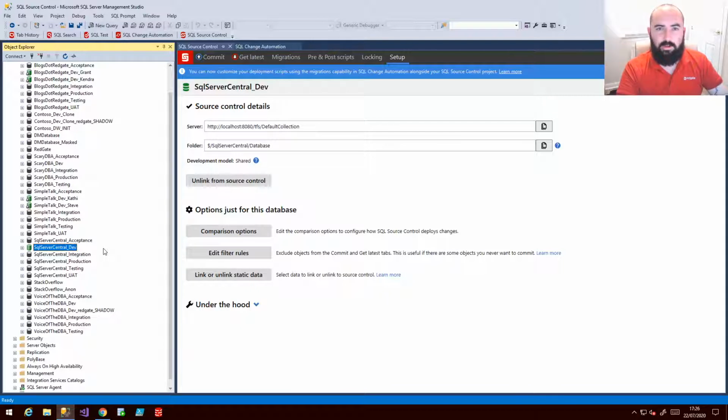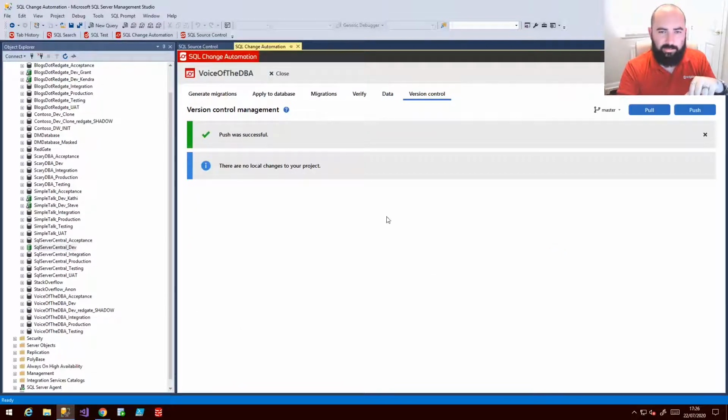But I actually want to start from the ground up, thinking about automation. This is something that we have spent a lot of time thinking about at Redgate, and so we've developed this application right here. This is a different plugin to SSMS that I'm showing you. This is called SQL Change Automation. The difference between SQL Change Automation and SQL Source Control is that we're now thinking about automation from the get-go. There's a phrase that you hear quite a lot, this shift left idea, that you want to bring things into the development cycle as early as possible. And this is a big part of why.